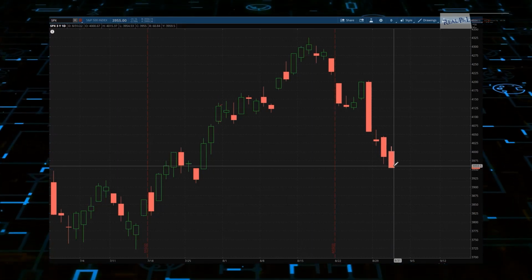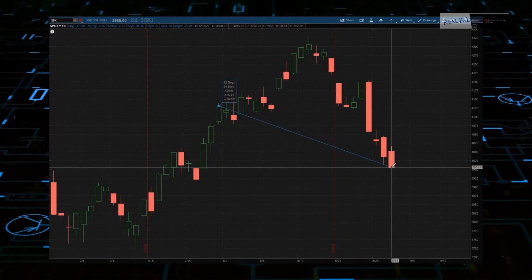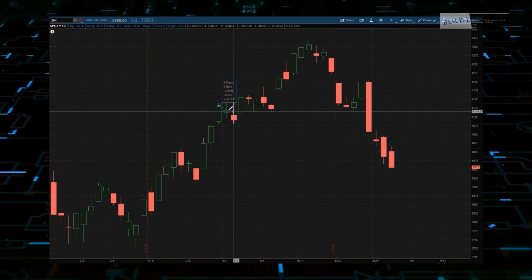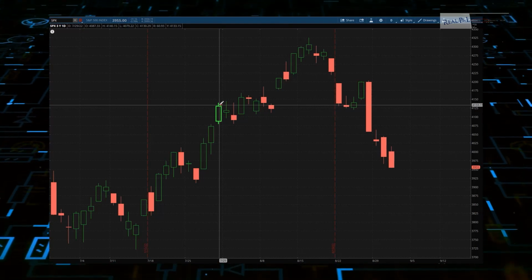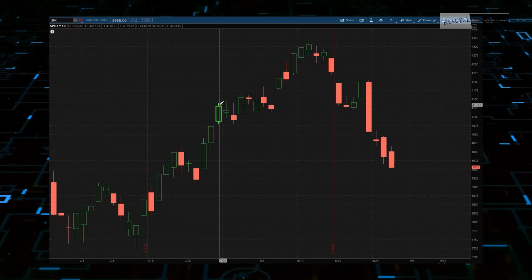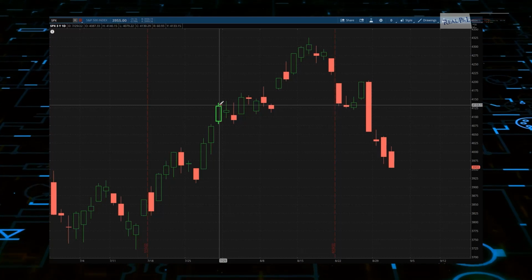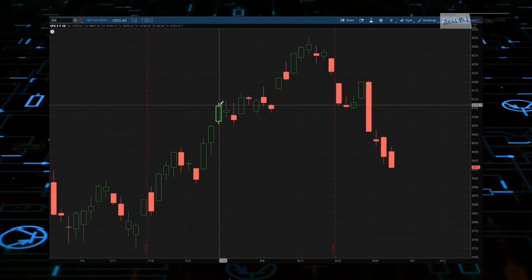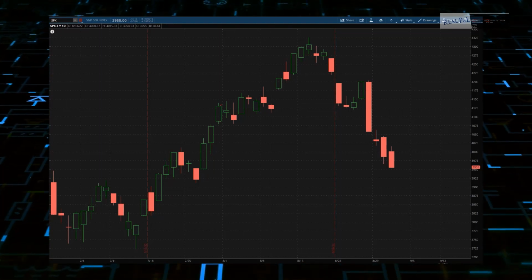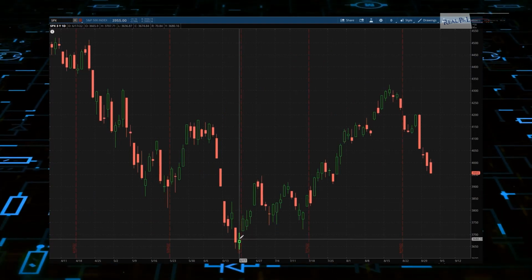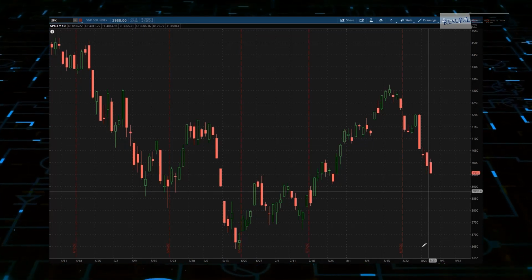Overall, in the month of August, let's see. So we began here and we ended here, down not quite 4.25%, so just over 4%. The market is actually down for the month of August. This is definitely, when you look at the four possibilities of the market type, a grind down market. And from a longer term overall, the market made its low back in June, right here on June 17th. And it really hasn't come close to breaking that low again.